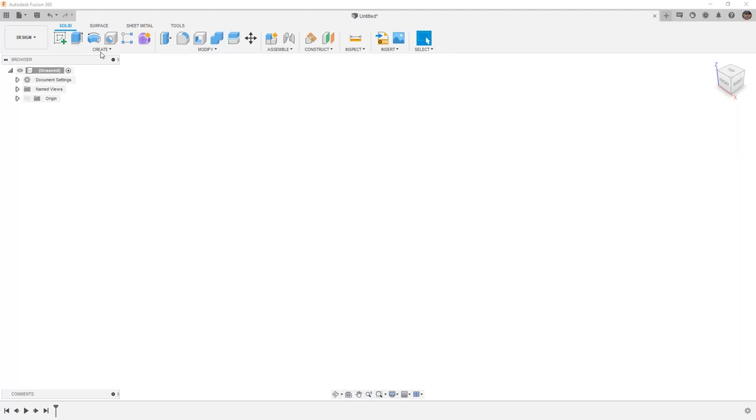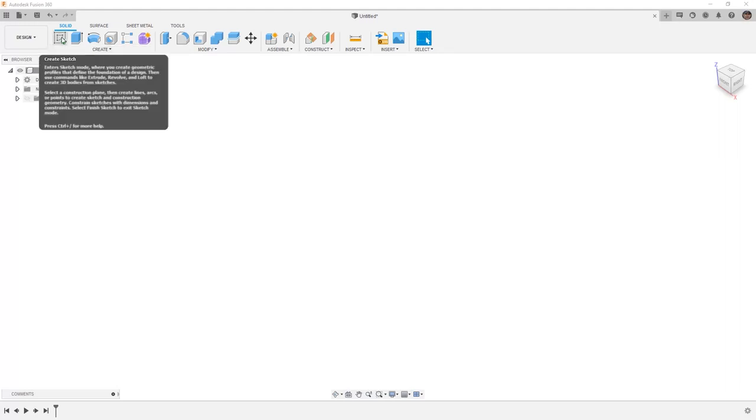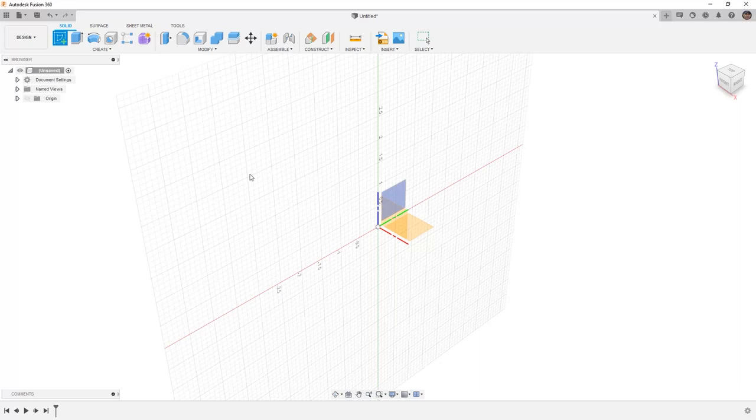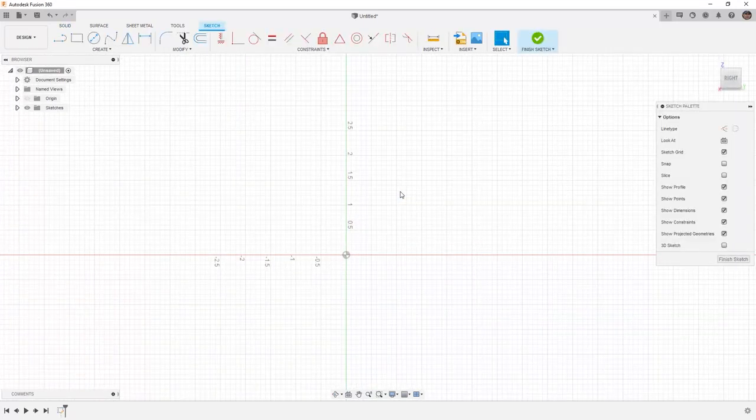We're going to begin by going to the Create menu and selecting Create Sketch. There are multiple ways that we can start a new sketch, but all sketches are going to require either a plane or a planar face on your design. For this example, we're going to be using the default planes, and in my case, I'm going to select the YZ plane, which is also known as the right plane. Once we start a sketch, you'll notice that a grid appears, and it's showing us a green and red center line, as well as the origin. It's also brought up the sketch palette on the right-hand side.